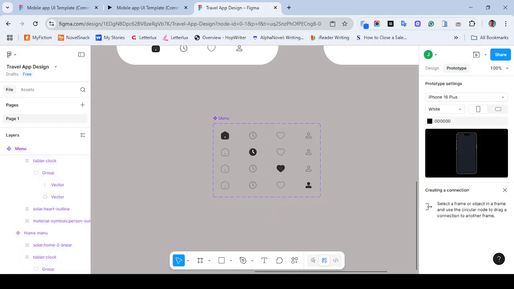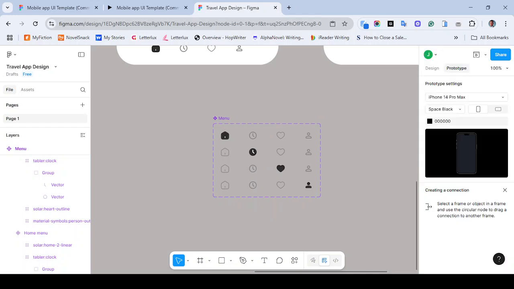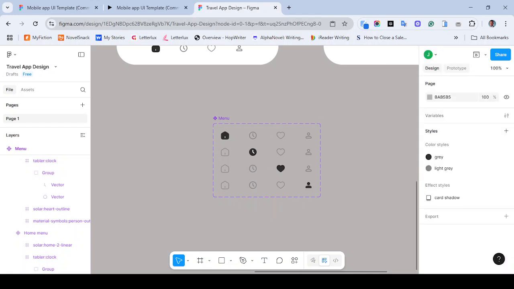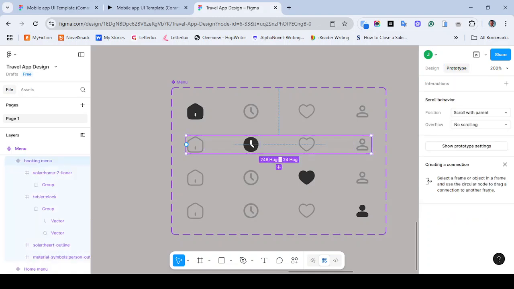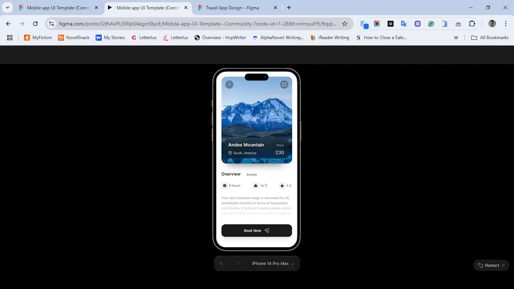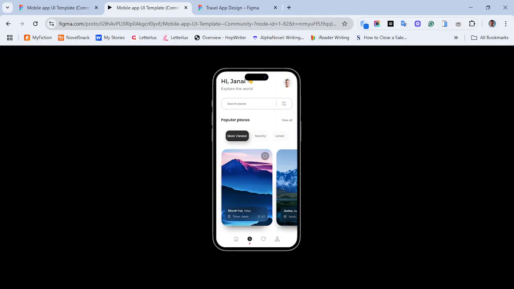Let me set the prototype setting to iPhone 14 Pro Max. Then we make this for it to have things like this.